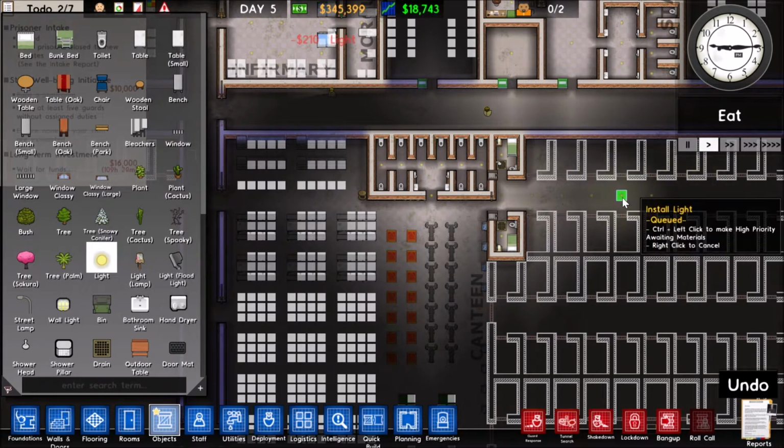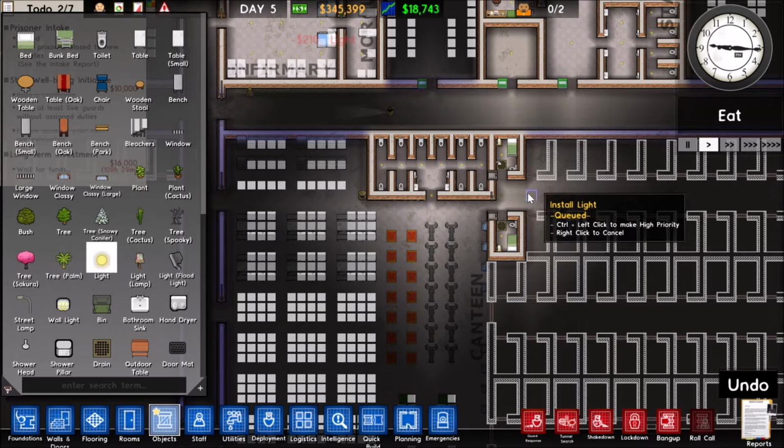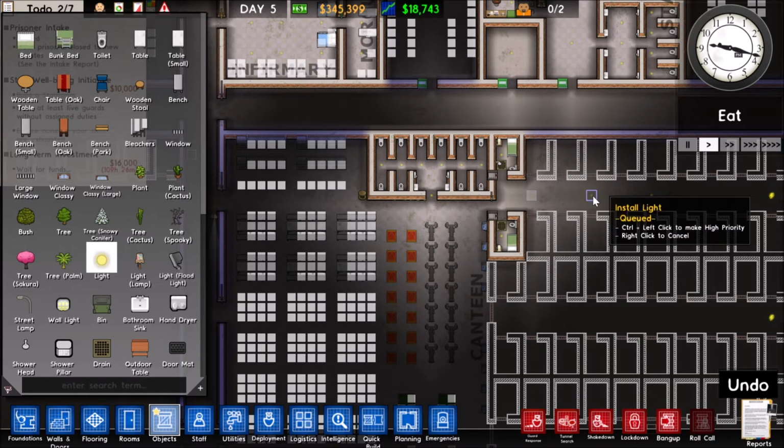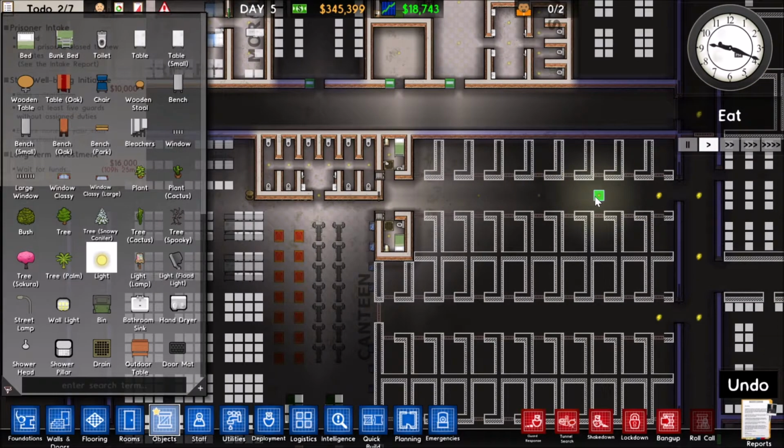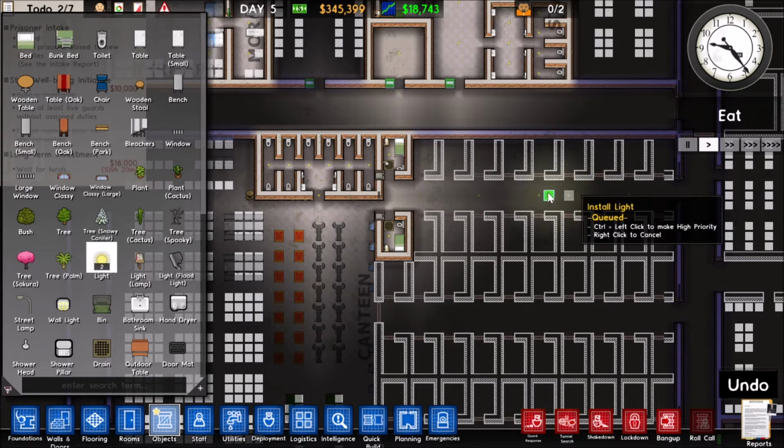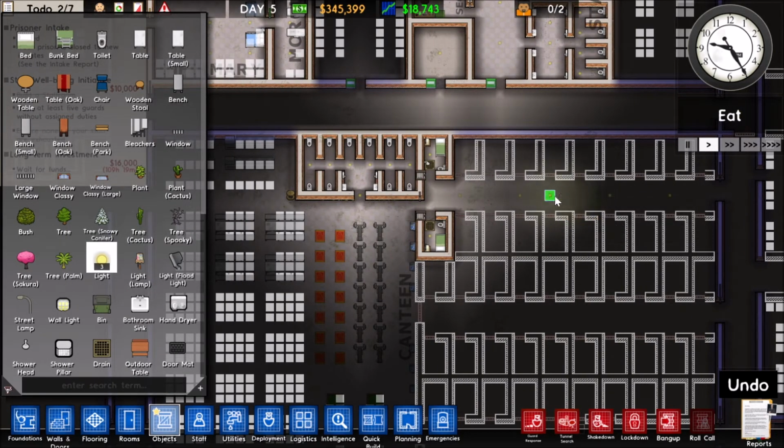No, we don't need them every 3. That seems like a waste. Let's figure this out a bit better. Let's put it there. So we'll go every other cell. Well, if I start from there, then I want them in these locations instead.